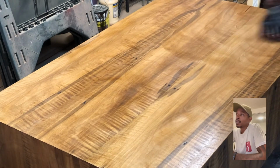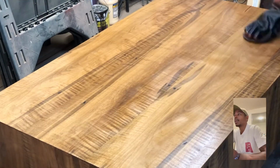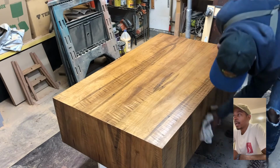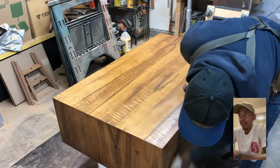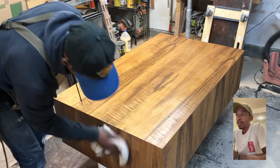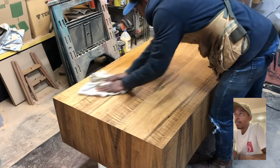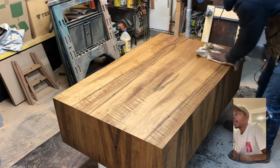Once I get that all stained up, I'm just going over the top again in case I maybe did miss any areas, but it looks pretty nice. And then I'm just taking a rag here and wiping off any excess stain that may have not soaked into the veneer. And here again, just using a rag to wipe off any excess that may be sitting on the top.